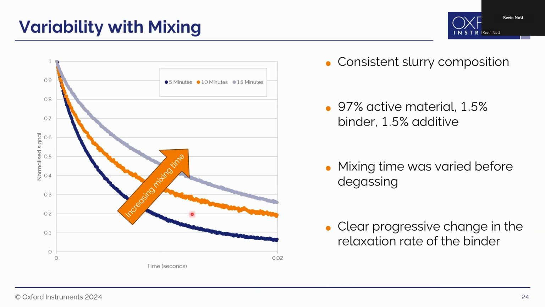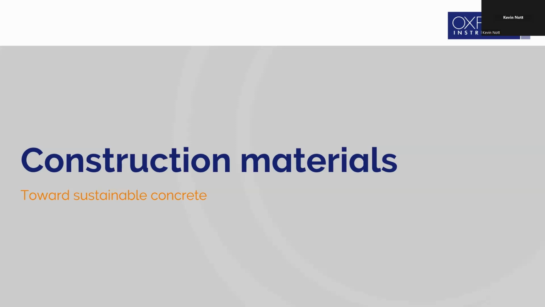Following on from that study, we looked at the mixing time and its effect on the relaxation behavior of the cathode material, and you can see clearly that the relaxation behavior, or in fact the relaxation times, increases with increased mixing time. So the investigation of concrete and cement is another mature field where TDNMR has been used.